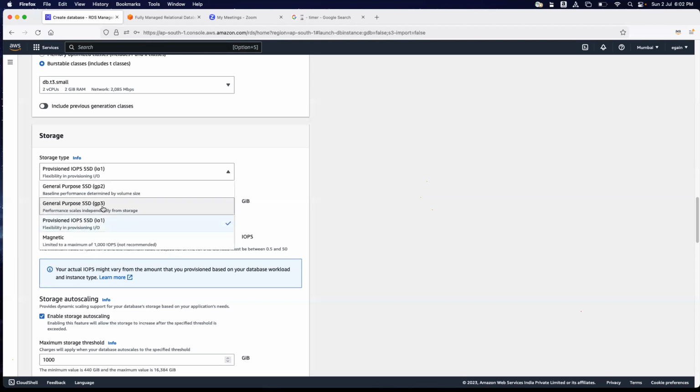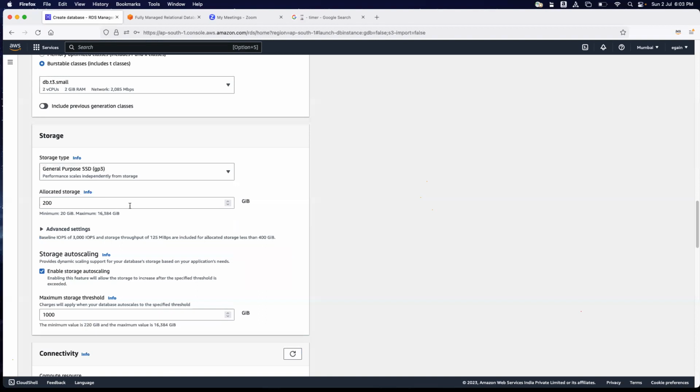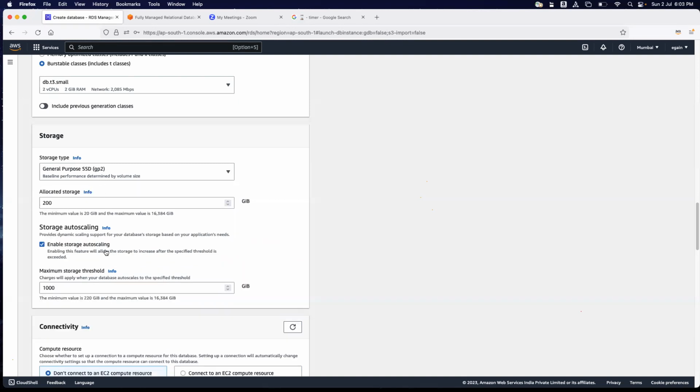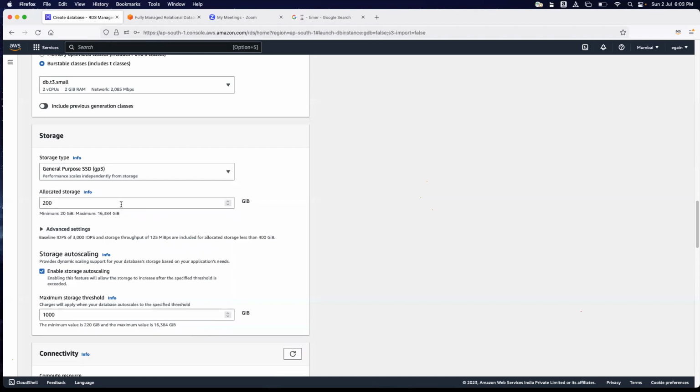But if you go to GP3 and GP2, the IOPS comes along with that particular storage. For our case, and even for different customers, they prefer to use GP3 if their load is normal and it's a kind of standard storage that you may position.